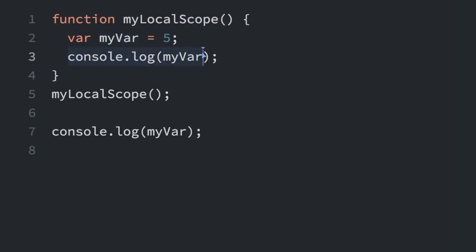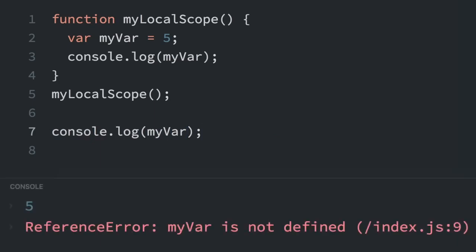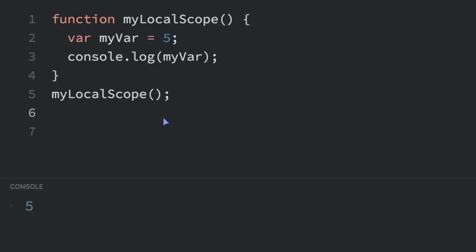So it says console.log myVar, it should console.log the 5. So we're going to call the function here, and it's going to console.log myVar, but then the program is going to run this console.log that's outside of the function. It's still going to try to access myVar. And so let's see what happens. You can see in the console that first there's a 5 because it console.logged within the function. Then there's an error because it tried to access myVar outside of the function. So really we just need to delete this where we try to access the variable outside the function. And now there is no error.